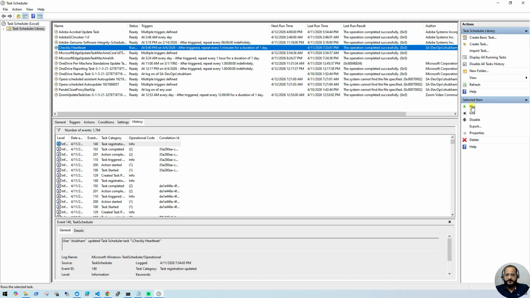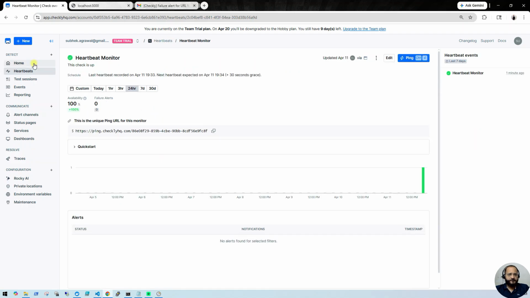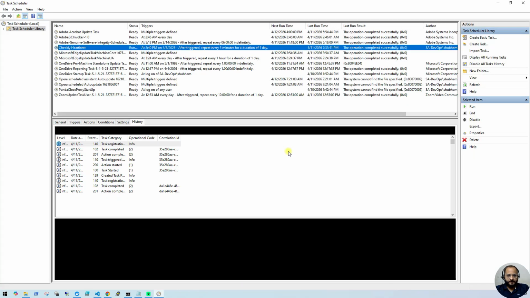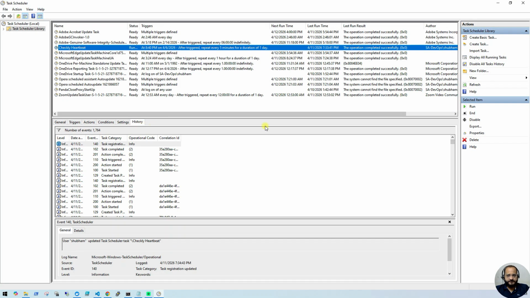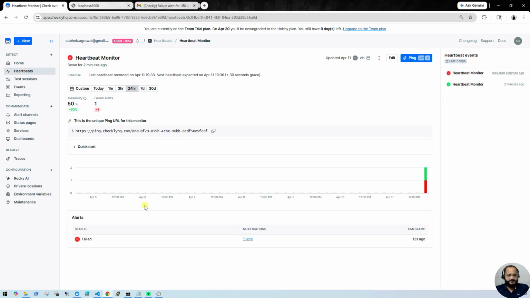Let me run it manually again. Okay, let's wait a couple of minutes. Let me retry again, because we have configured here 100 seconds or something. We have configured the frequency, I think so. Okay, it's failed now, and here we can see it has failed. It means we are not getting any response on this URL, so we will get an alert here as well.